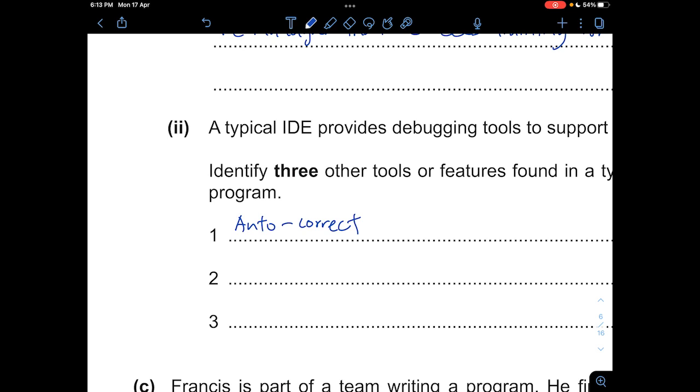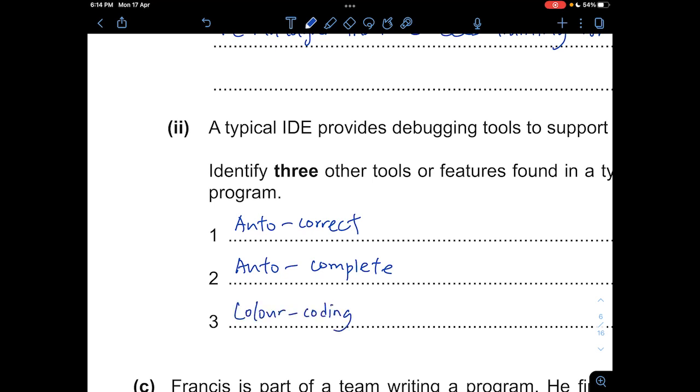And then if you did not complete the typing of that particular command when you type a program, it will automatically finish the last few characters for you. So that's autocomplete. And then for most IDEs, especially if you use Visual Studio Code or Visual Studio Community or Notepad++ in general, there's also another thing called color coding.